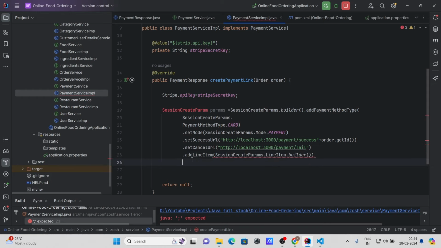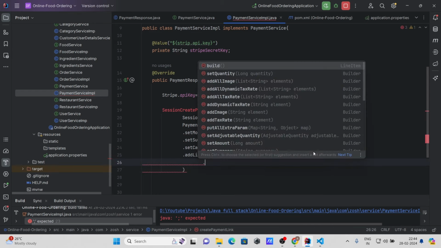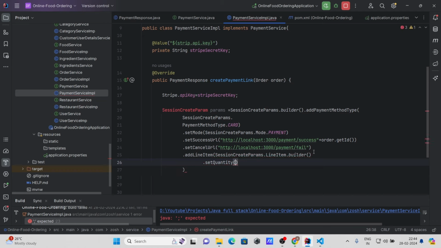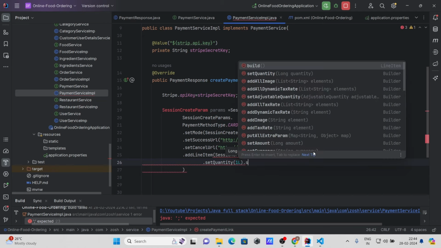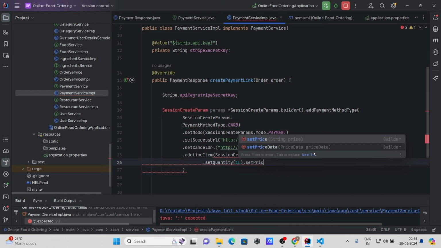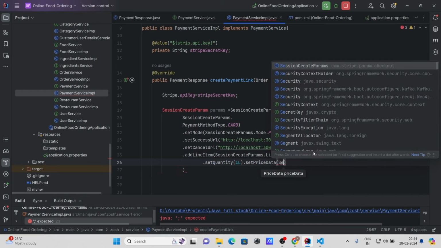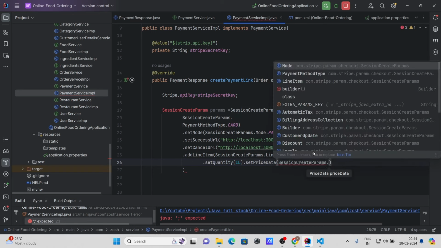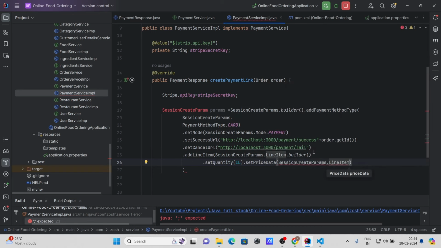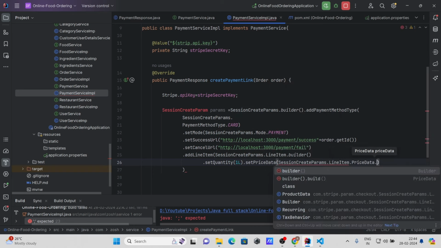Okay guys, so I have made a mistake here. Let me do this, and here I need to set quantity 1L. Okay, then set price data, SessionCreateParams.LineItem.PriceData.builder().